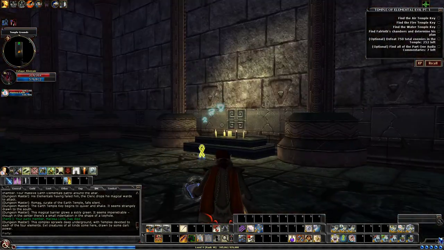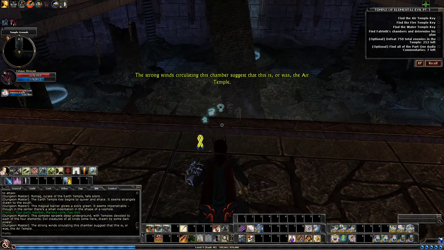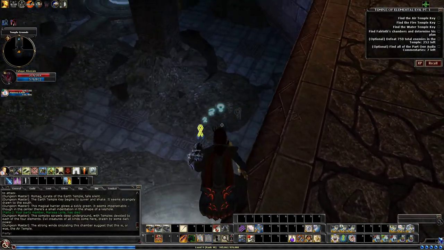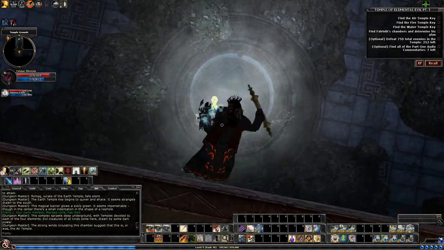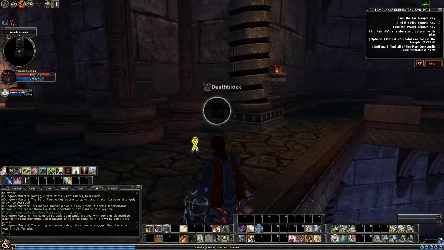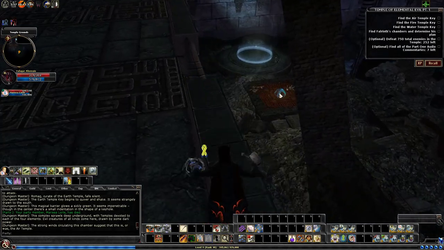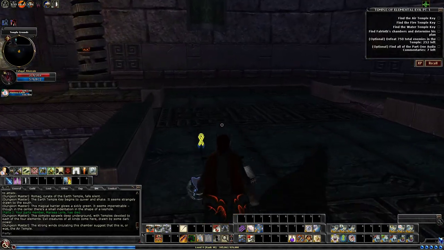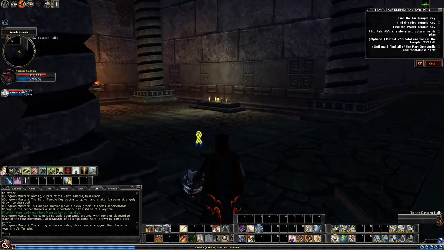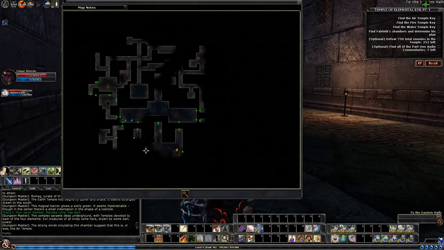So it's broken up into kind of the three parts. The strong winds circulating this chamber suggest that this is, or was, the air temple. So the air temple here, as you can see, they do have these jets of air, which will create reverse gravity, pushing us back up to the top here. Now our one key is located down there, but it is blocked by a barrier. Now, in order to get into said barrier, we need to go in and around. So there are some halls that we gotta go through.